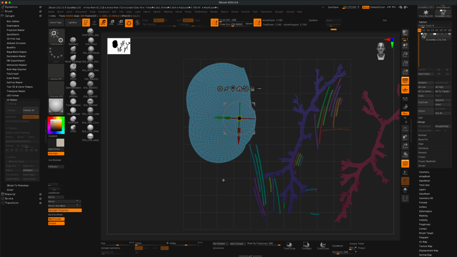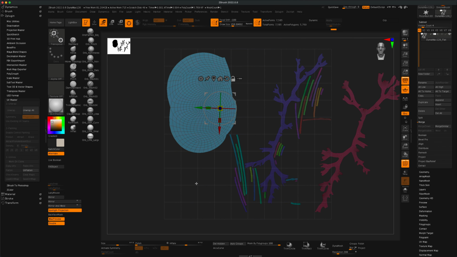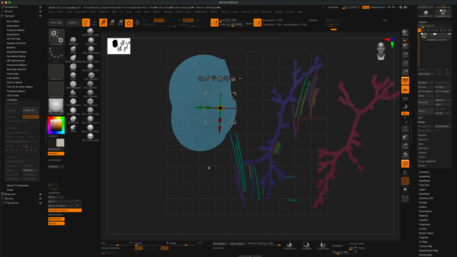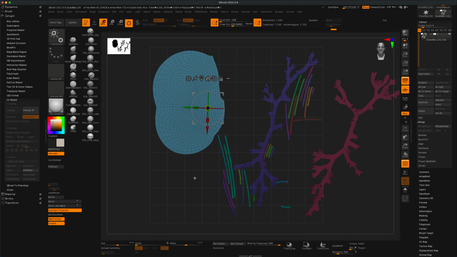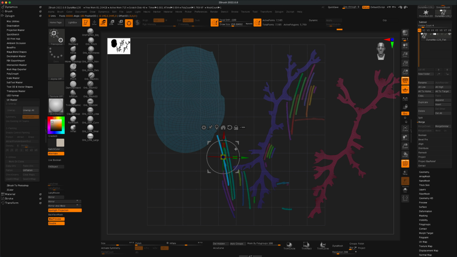If you hold on the Alt key, you can of course pan this around. If you hold on the Alt key and then drag and release, you can zoom in. So all of that is going to be useful. So let's just continue to lay them out a little bit better, right? So I'm going to do Control Shift and click on this. Let's just very quickly kind of make maybe a better layout with these.